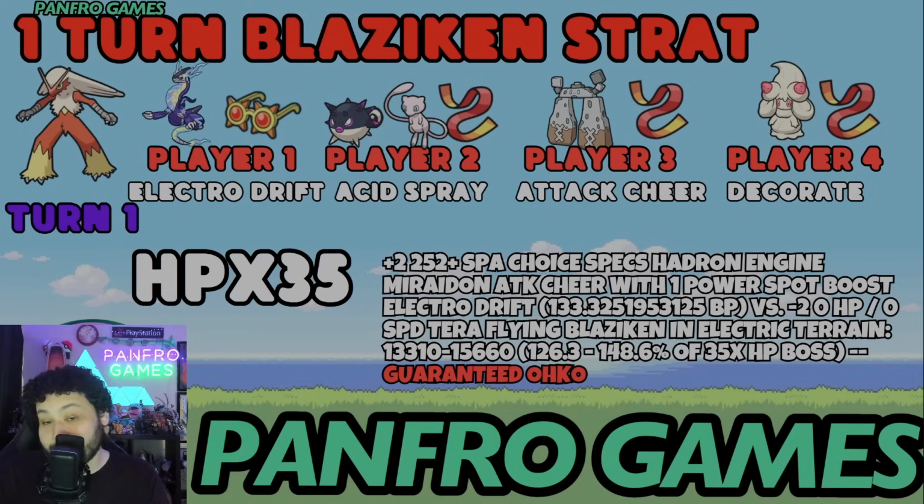And honestly, the big thing you have to worry about is player 1 just needs to make sure they see the Assist Rate go off. They need to see the Attack Cheer go off. They need to see the Decorate go off. When they see all that stuff happen, then they can hit Electro Drift. Overall, relatively easy strategy to do.